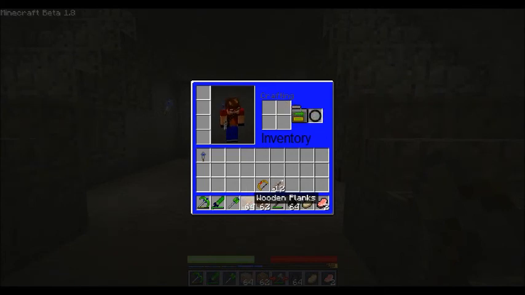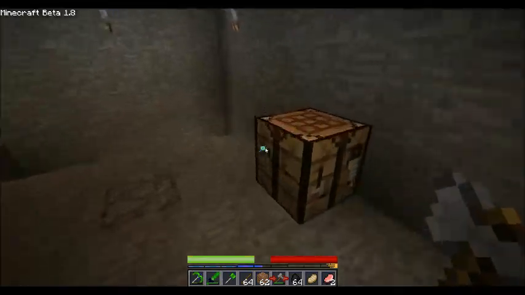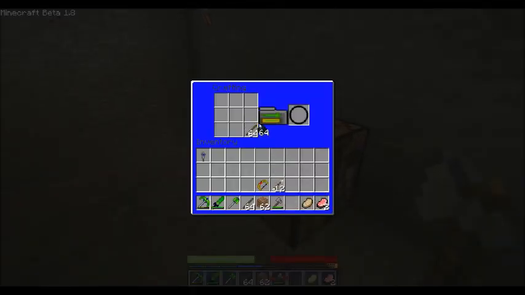Oh my gosh, that's so cool! Oh yeah. Oh my gosh, it just crafts that. That's kind of useful, I guess. That's so cool. Oh my gosh. Oh, that's so cool. Oh my goodness. That's weird.